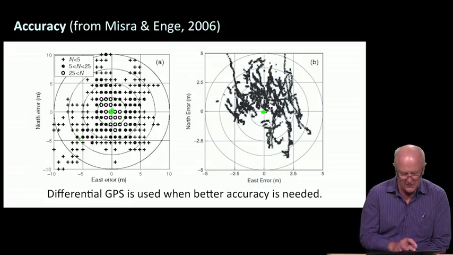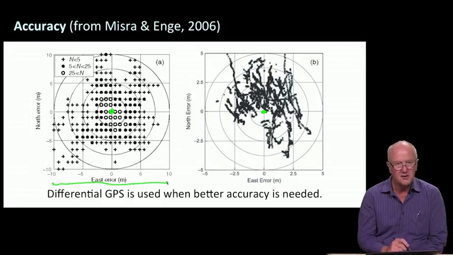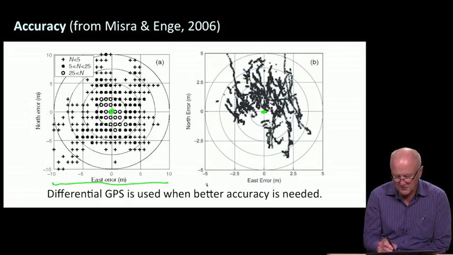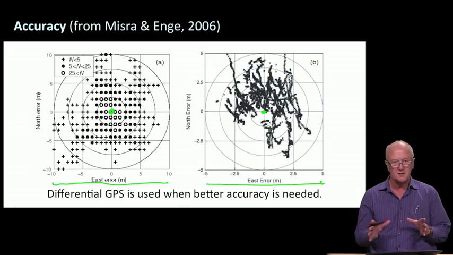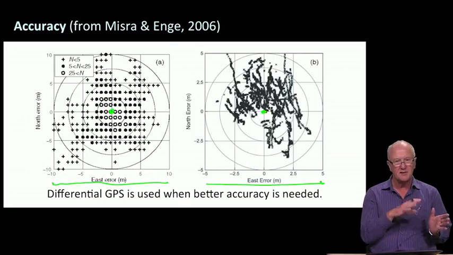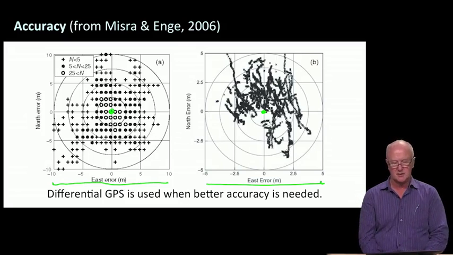And the one on the left is for a rather inexpensive receiver, and notice that the error in both axes is from -10 to +10. Over here with the more expensive receiver, we're measuring from -5 to +5. So everything on the right suggests that that receiver is about twice as good as the receiver on the left. It's certainly more expensive. Both of these are taken after the time of that intentional clock degradation. So we're now in the more intrinsic high performance period of GPS.